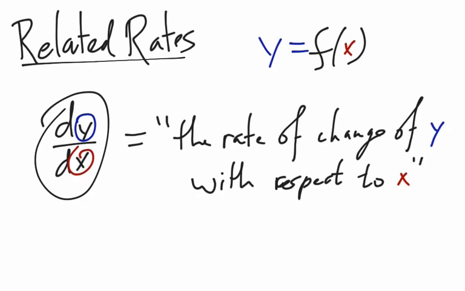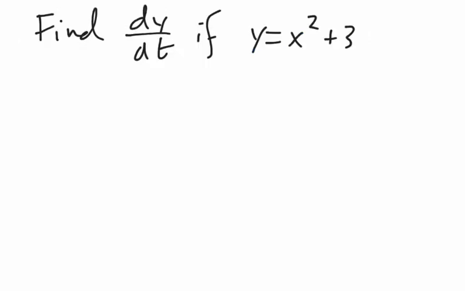So what we're going to do in this related rates video is no longer think about y and x, but think about blue and red. If we wanted to find the rate of change of blah thing in blue with respect to blah thing in red, the idea is that we're just going to do a derivative and somehow that'll magically make sense. Well, it's not magical. I'm going to help explain it. So here we go. Problem.